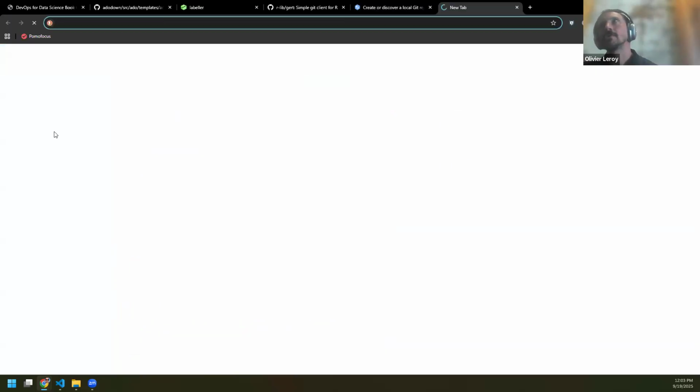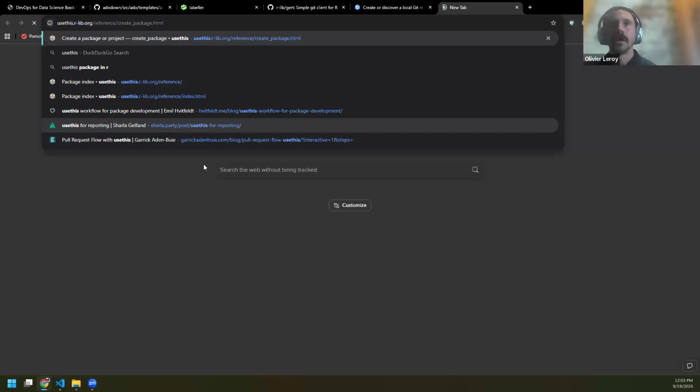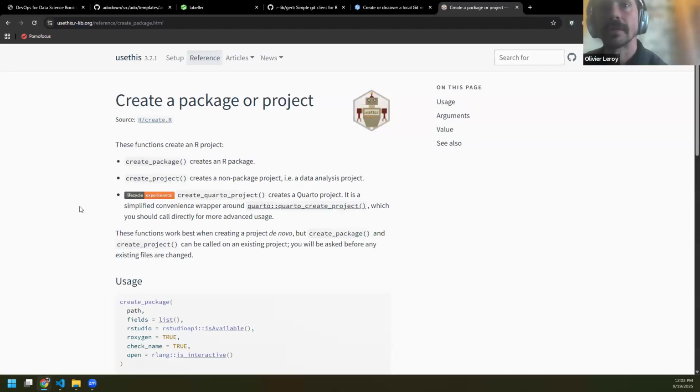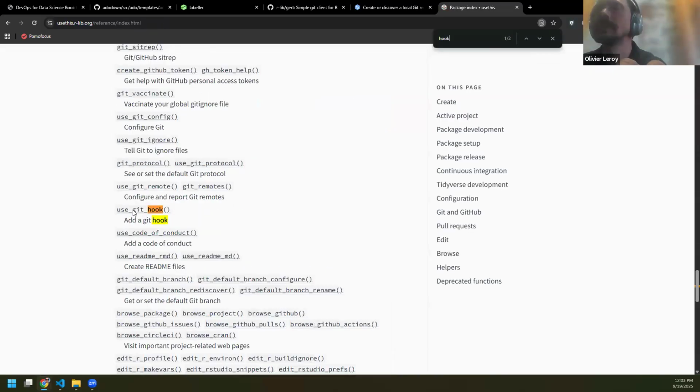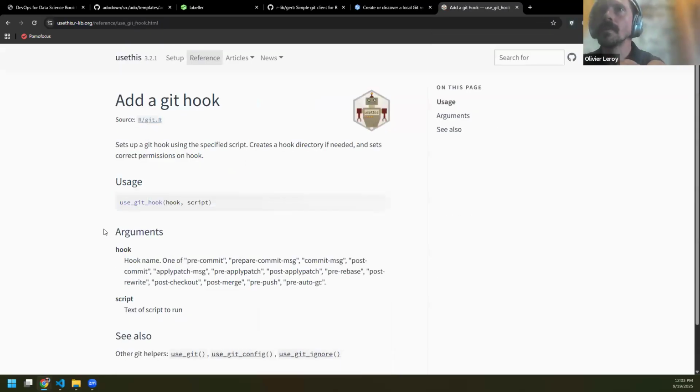It's basically what you do before doing a merge. If you type git hooks, for example, you're going to find them. I also have links, I can copy paste them. Sadly, there is not a good package for that in R. I looked into it a few weeks ago. Oops, I copy pasted too much. Well, that's fine, you have plenty of links now.